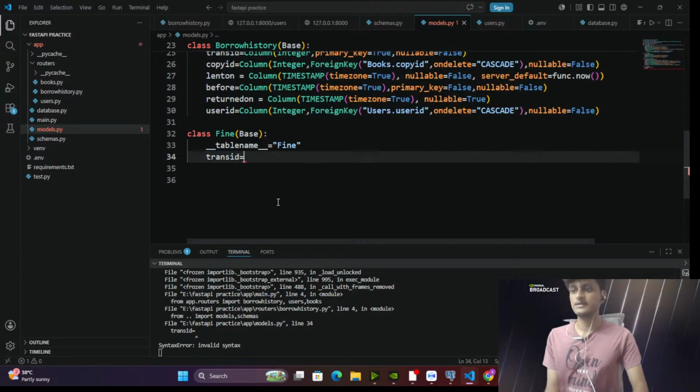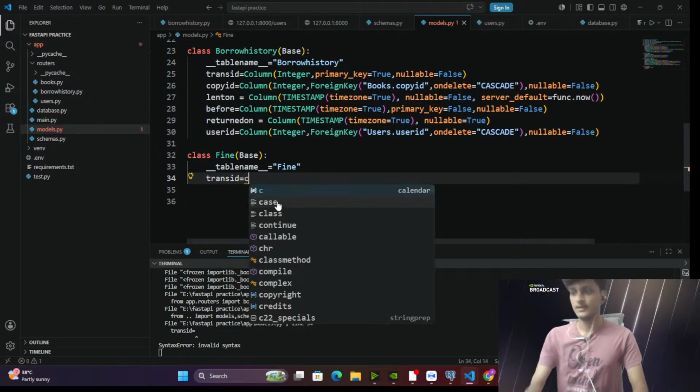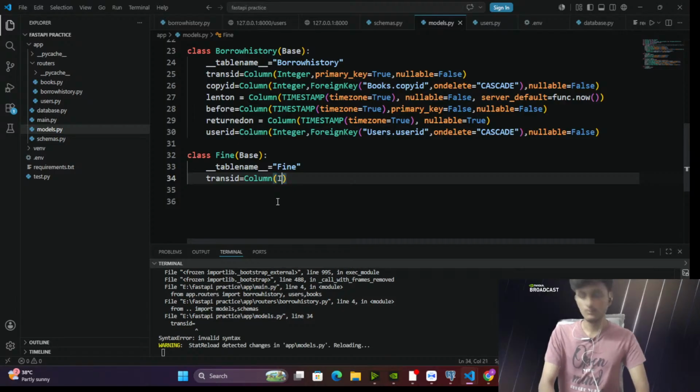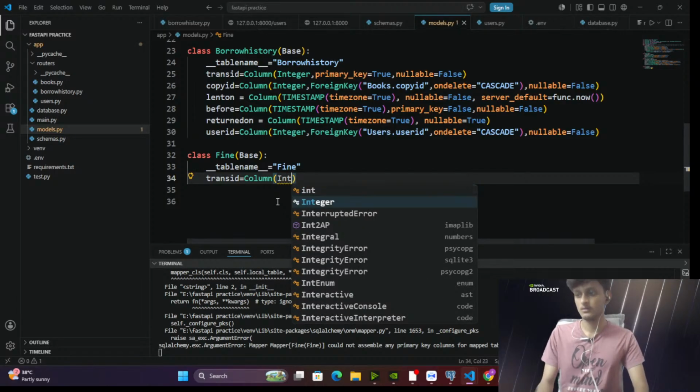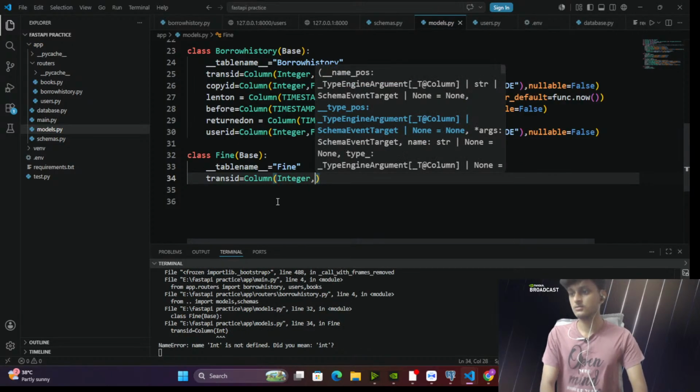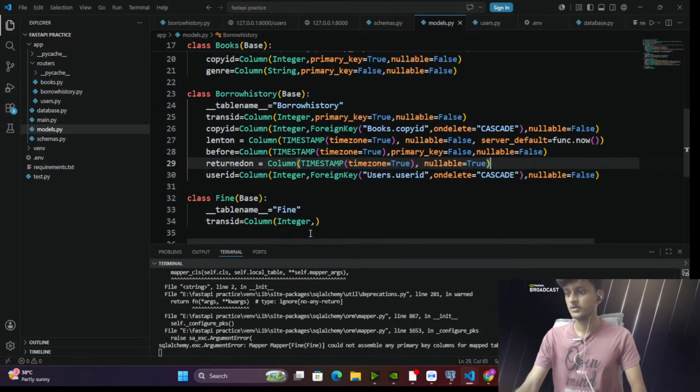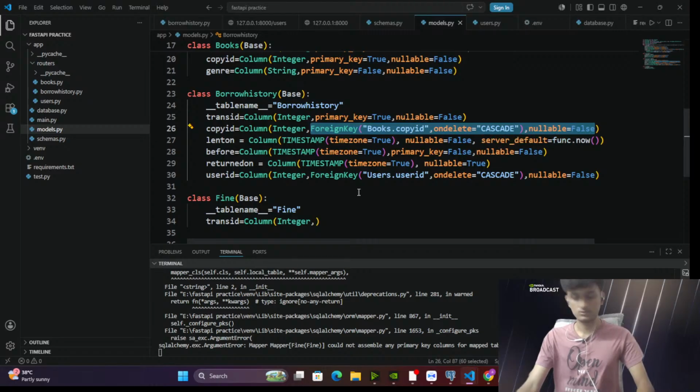And transaction ID is a column, and it is an integer, and also it is a foreign key. So let me copy this.